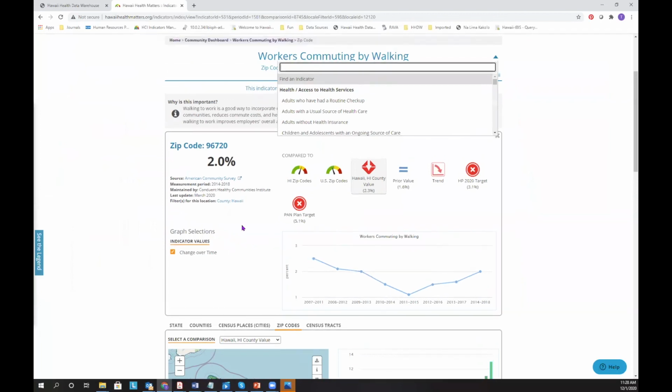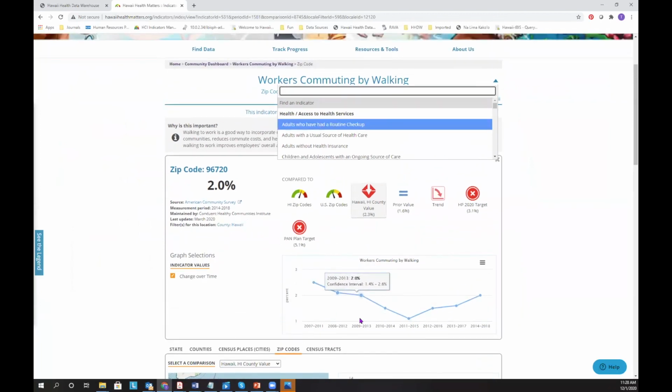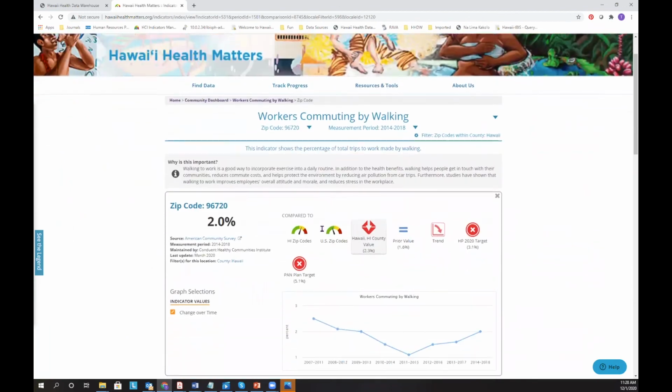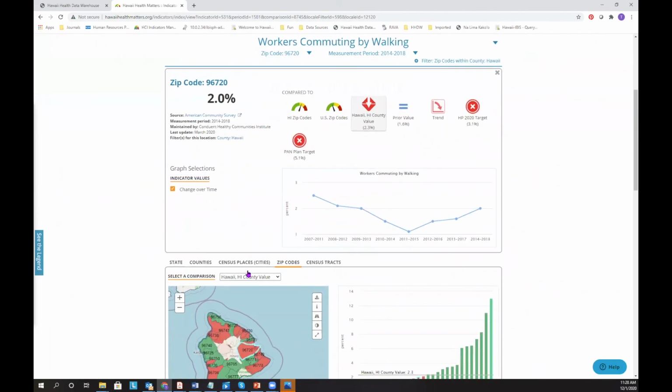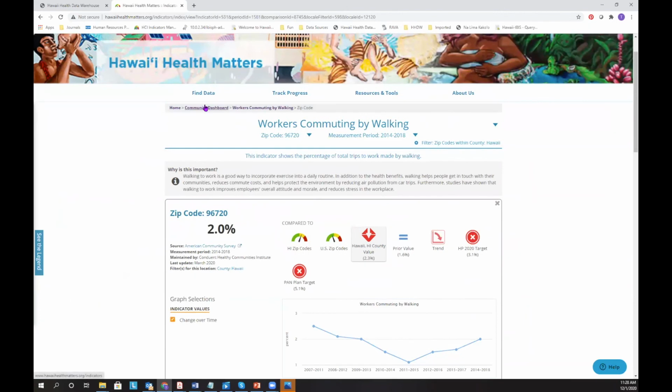Yes. When you're in here and you've found something that you like, the easiest way to do that is probably to go back and do as we did the last time when you create your own dashboard. But if you like this view, just take that link and save it, and that link will pull up this screen the way it is. You can save the hyperlink because it includes the indicator ID, how it's compared, the location and everything else. It may give you the most recent period of data as a default, so you may have to go back, but if you save your link, that would be the way to do it.